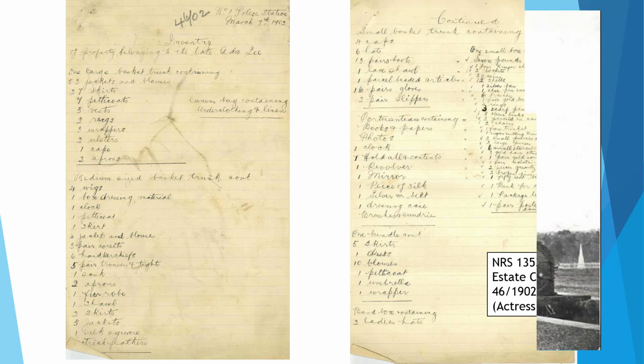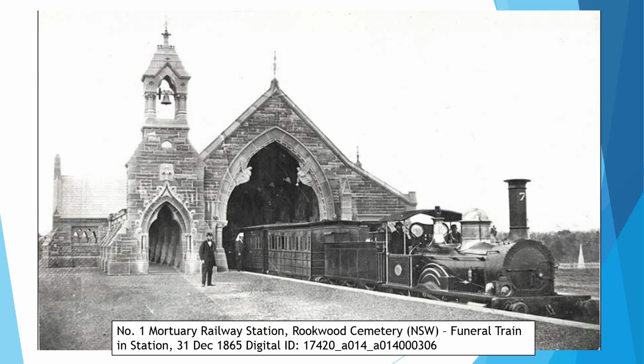We are wrapping up the talk now. I'd like to thank you for your attention, and I hope that we've given you some tips and tricks for researching probate packets and the associated records in the State Archives collection of New South Wales. So remembering it's people who had estates passed through the Supreme Court, passed through the Stamp Duties Office of New South Wales. So people who died with property in New South Wales may have had a probate packet or an intestate estate case papers. They may have had a deceased estate file as well.